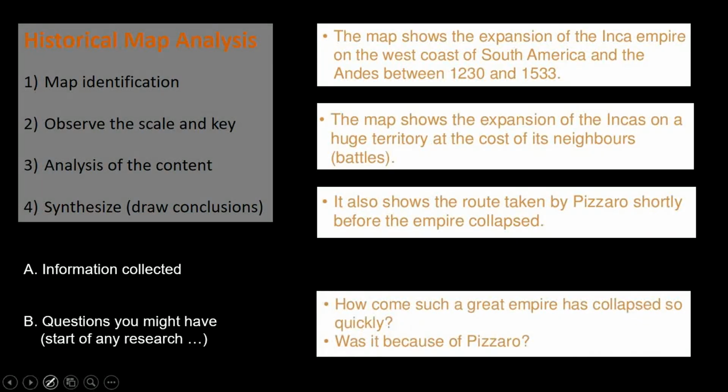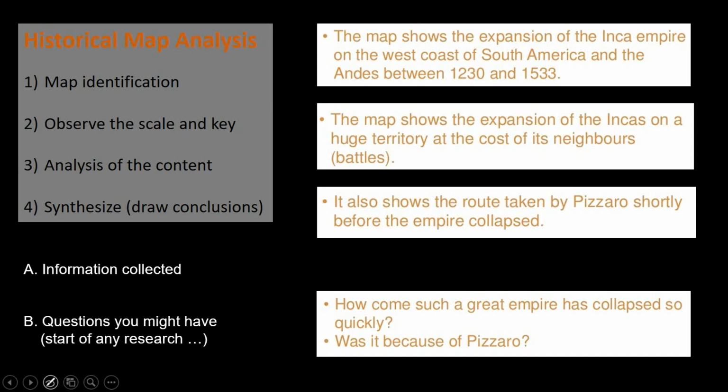Now this might lead to some questions. Well, the questions I ask myself, first of all, is how come that such a great empire has collapsed so quickly? It was at the top of its power and then a man comes in and in about 2 years the whole empire crumbles and disappears. So my second question is, of course, is that due to that Pizarro character? So who's that man and what has he done? Is it his fault the huge Inca Empire disappears?